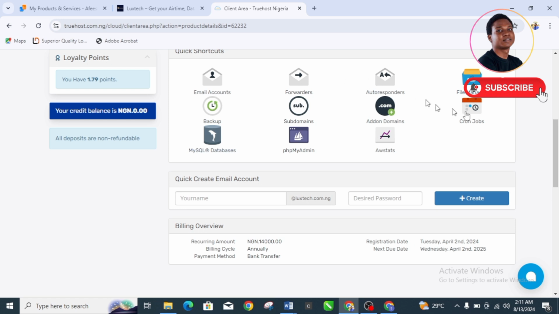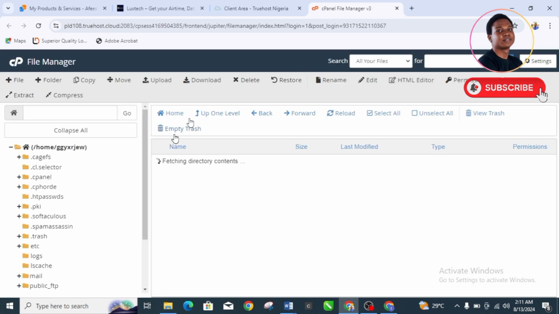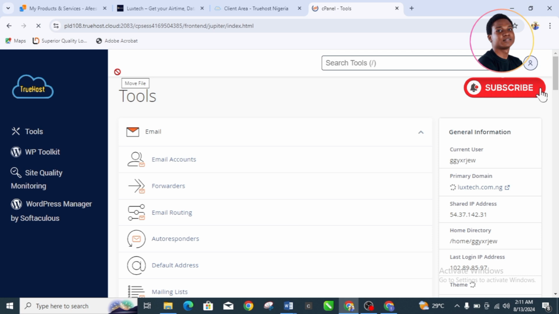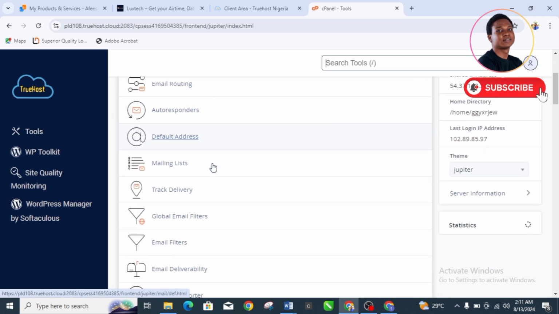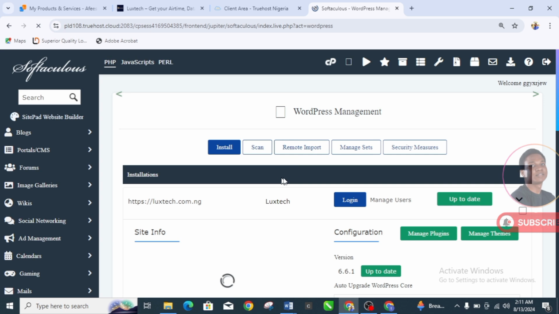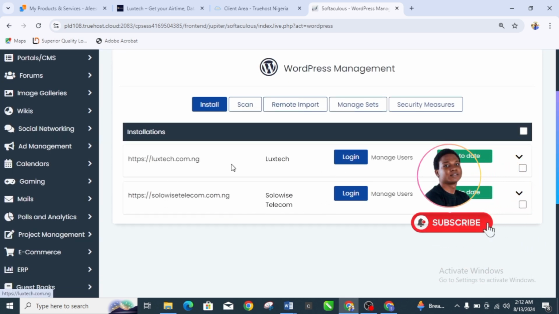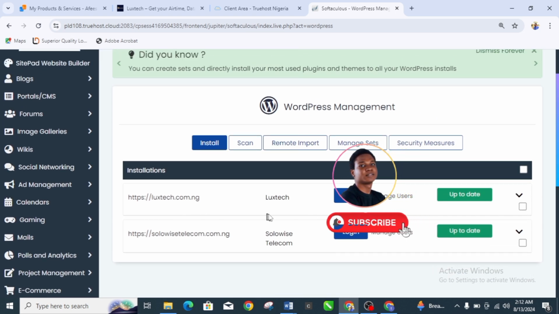This is TrueHost. So first you have to run a backup from the previous web. That is very, very simple. I said earlier that I'll be using a WP created website. So you come to your Softaculous here, use the Softaculous manager, then you run a backup. Now this is the main domain and this is the subdomain. We'll be working majorly with the main domain.